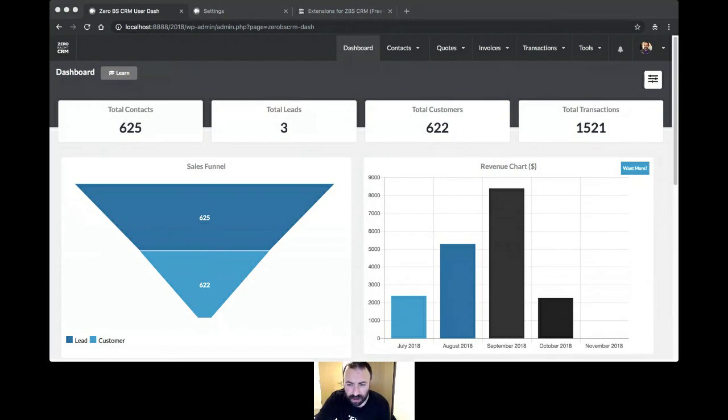So David wants to see mail campaigns, and so does Marcus and Sean. And Tobias would like to see tasks. So I'll start quickly on the tasks, and then I'll jump back into the mail campaigns. And David's also asked about how Zero BS can sync with Woo, specifically with WooCommerce subscriptions. So again, I'll touch on that a little bit. So I'll start first with tasks.